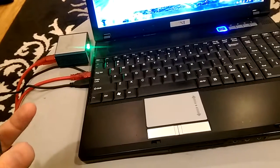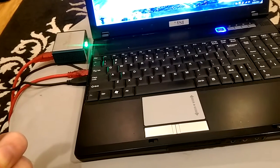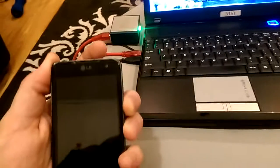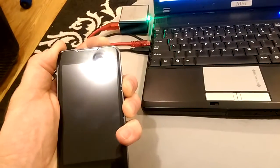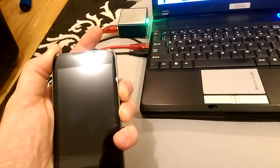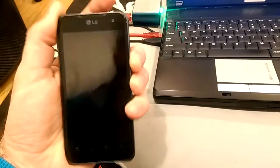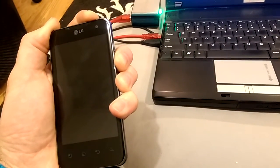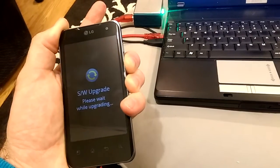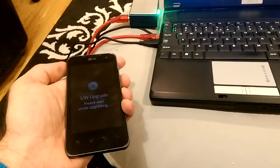To do this I should hold the volume down button and press the power button for 3 seconds, release that button, and the phone should go to downloading mode. It's not going yet. Let me try again. Okay, as you can see, the phone is in downloading mode. I will connect the USB cable back.